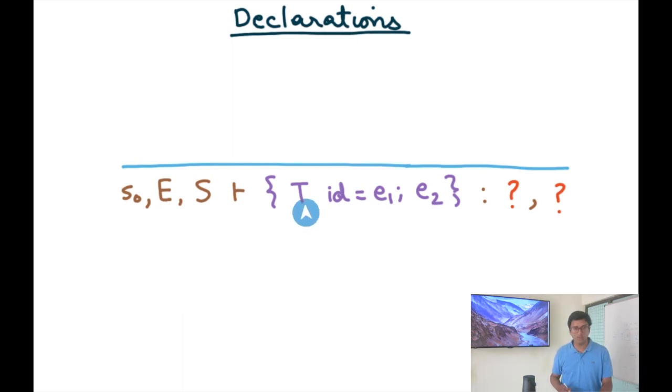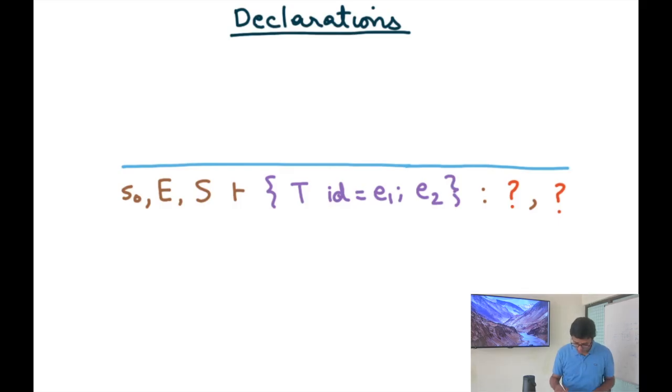And in static scoping, a new variable is declared by a declaration of this form in a new scope, which looks like T ID equals E1, where T is the type and ID is the variable identifier that's being newly declared. Just assuming that it's an initialized declaration. So if I say T ID equals E1 and then I say semicolon E2, this means that I've declared a new variable and then the rest of the body is to be evaluated under the new environment which has this new declaration in it.